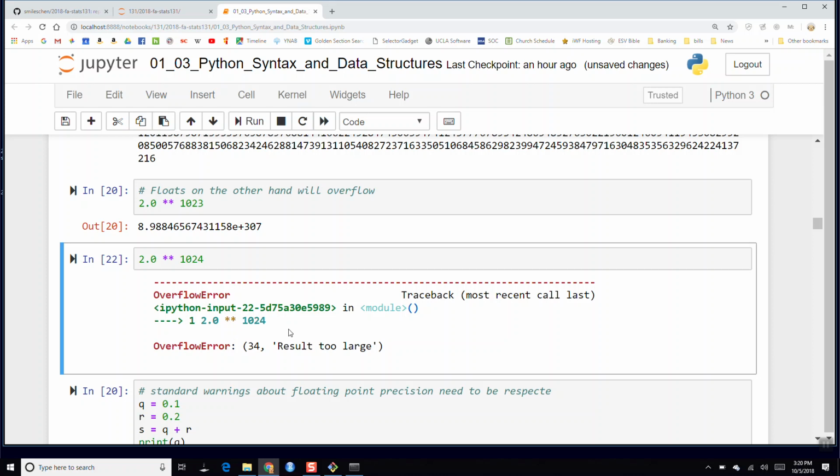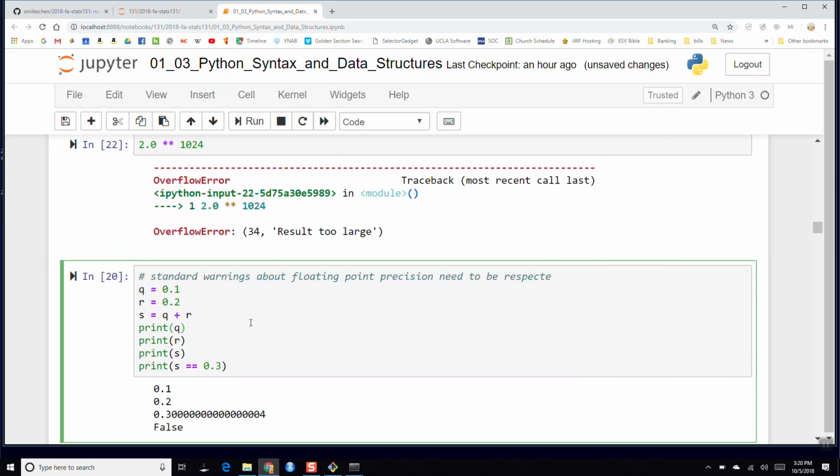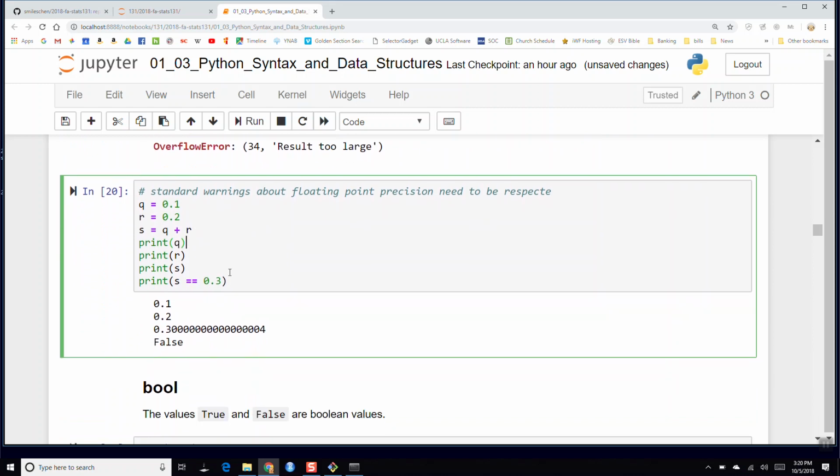Did anyone have 102A with me? Okay, so in 102A we talked about how 0.1 plus 0.2 doesn't equal 0.3. The standard warnings about floating point numbers apply here. If Q is 0.1, R is 0.2, and S is Q plus R, is S equal to 0.3?